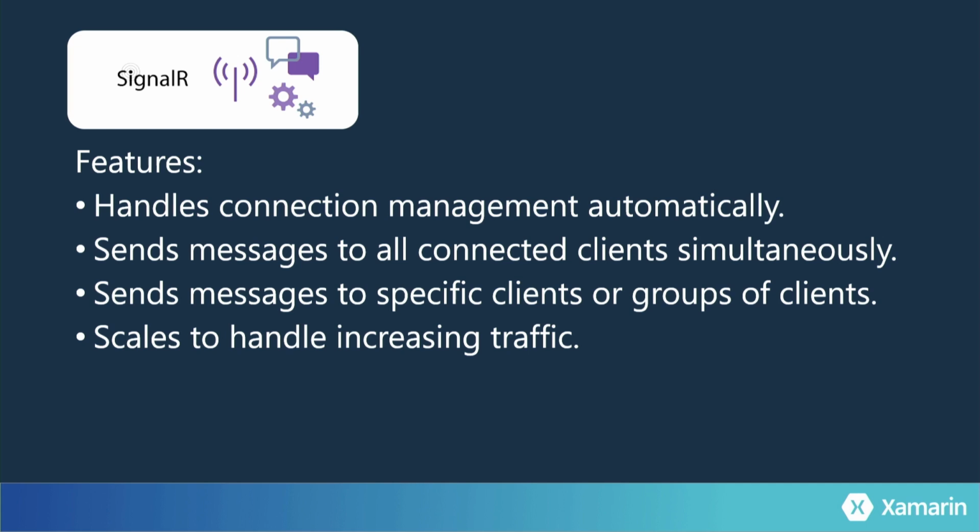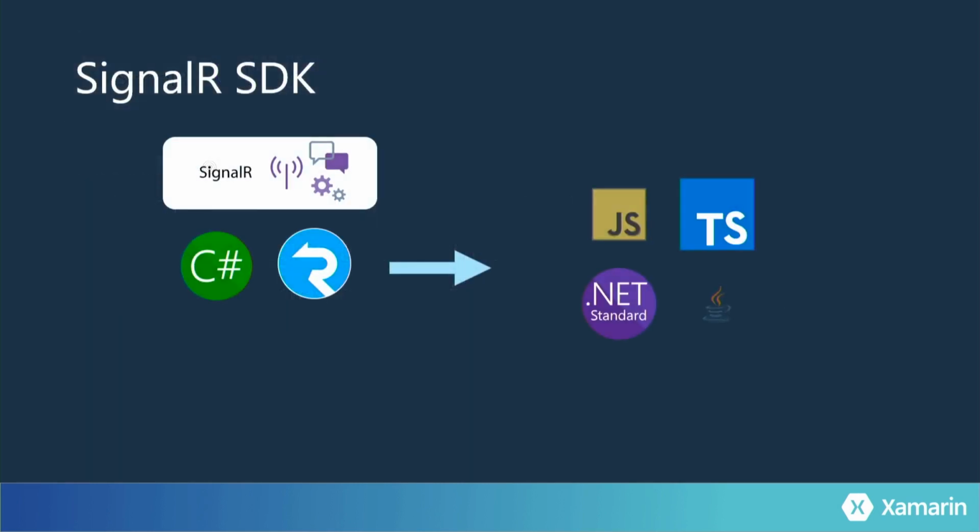So now you kind of know what SignalR does, and the very easiest concept of what it can do. How do we get it into our applications? Well, remember there's the hub, which is what all of the clients are connecting to. And that is going to be written in C# with ASP.NET as the SignalR hub, or this magical SignalR thing that I'll get to later that's part of Azure. And then all of your clients can connect using JavaScript, TypeScript, Java, or of course, .NET and .NET Standard across all of your .NET applications, including your Xamarin apps.